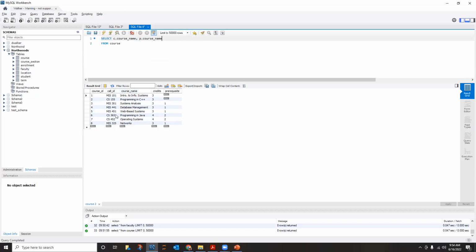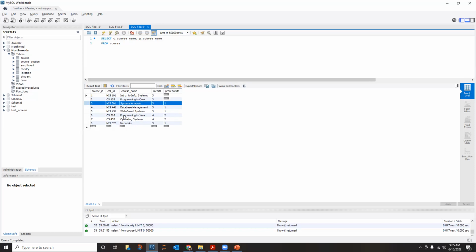Do you see the results down here? This is everything in the course table. So these are the names of the courses in our little sample database. But then there's a prerequisite column so that, for example, to take MIS 301, which is course ID 3, I have to take course ID 1, which is Intro to Information Systems.